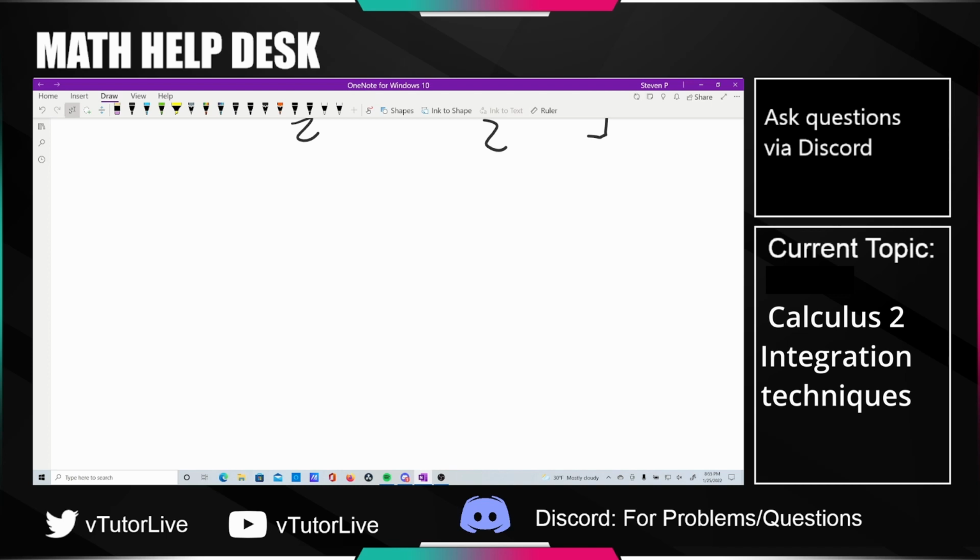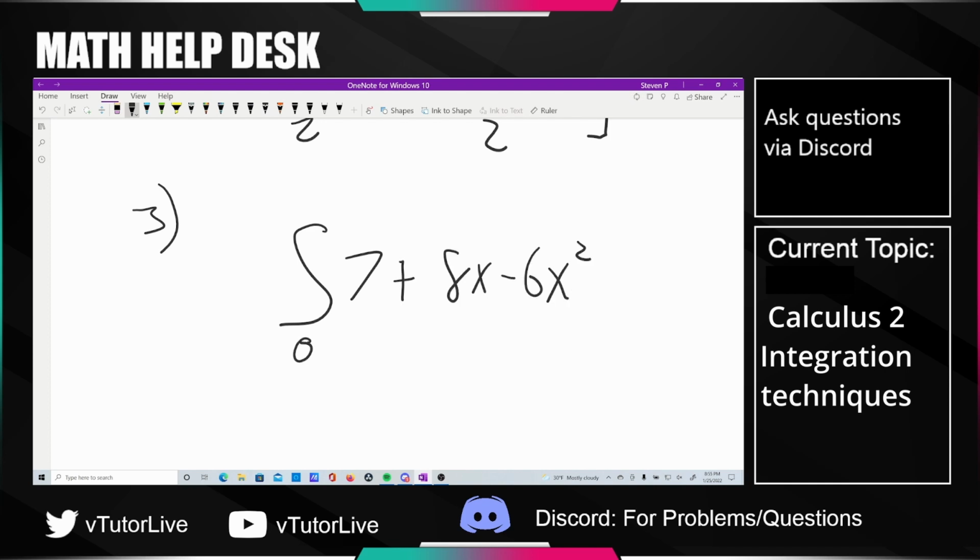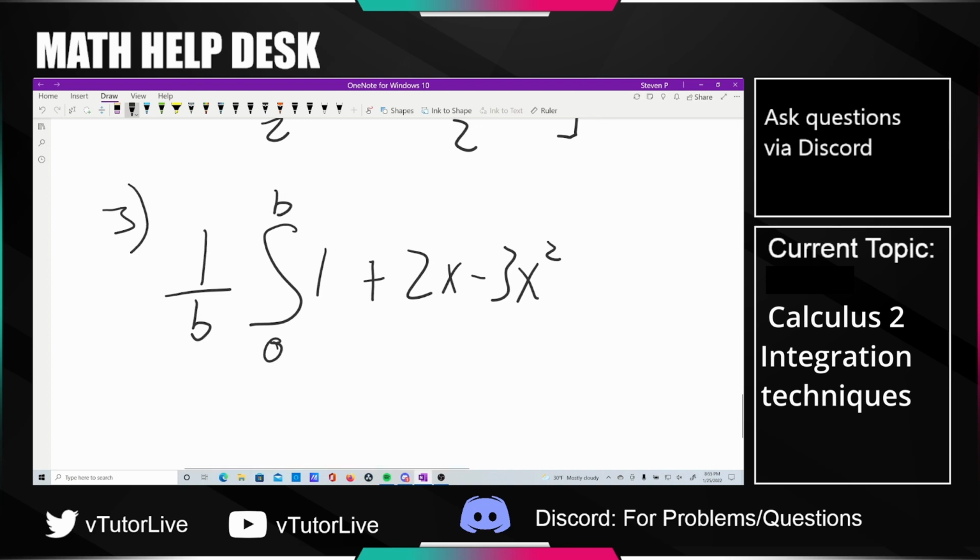So then the next one is sort of asking about, if I remember correctly, I think this is problem 3. It asks you to take this function and integrate it and find, I think it said, find all real b values, or something like that. I'll make up some numbers like 1, 2, 3. And it says to find all of the b values such that this average from 0 to b is equal to some number. Let's call it 10.